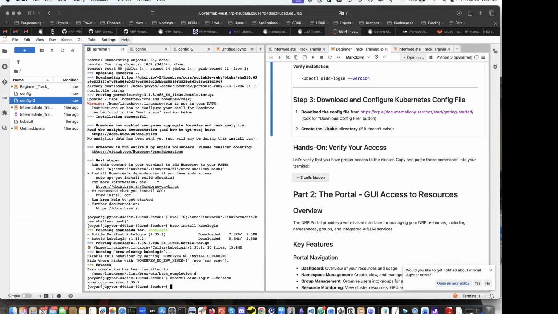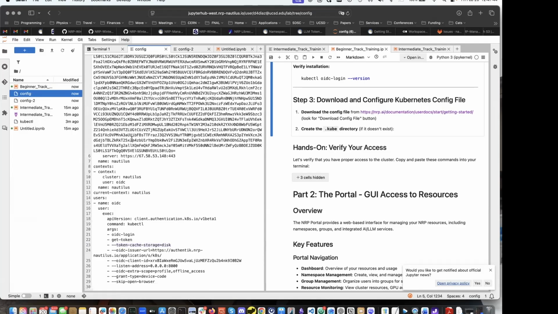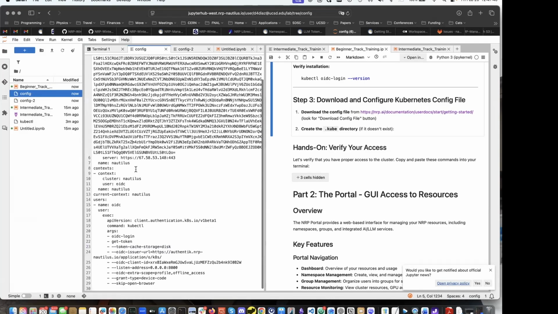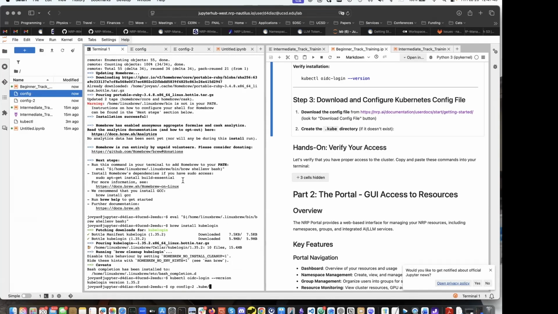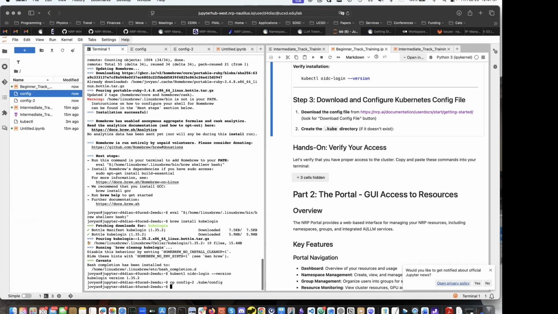So I will run copy config. Mine is named config2. Yours could be named whatever you want to call it. Oh, and if you're unsure how to edit, you could just double click on the file and then a text editor will open in Jupyter. And then to use the config file, we just need to move it into the .kube folder named as config.